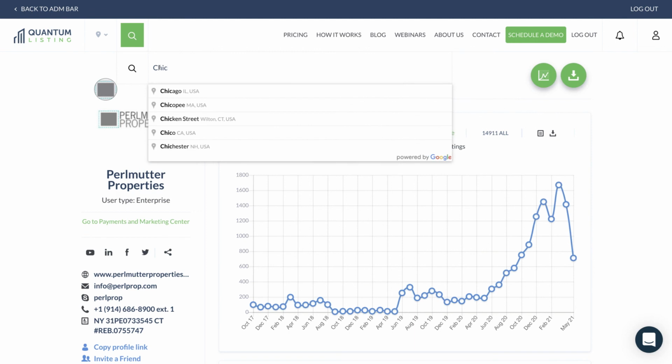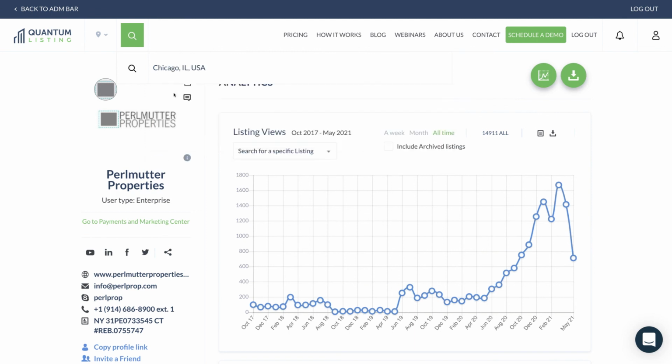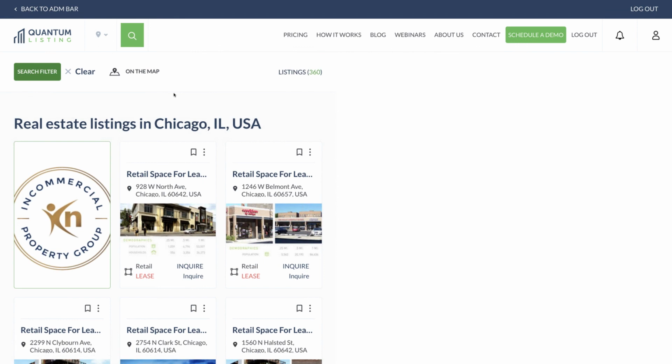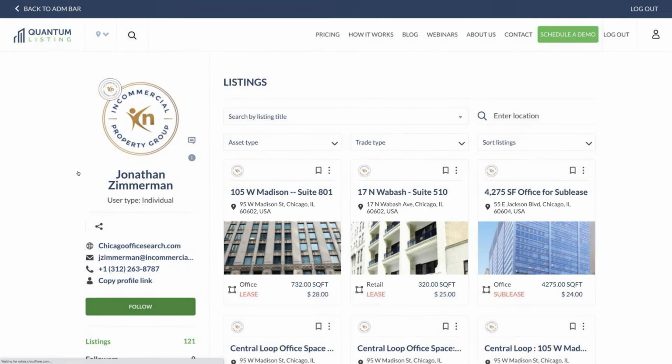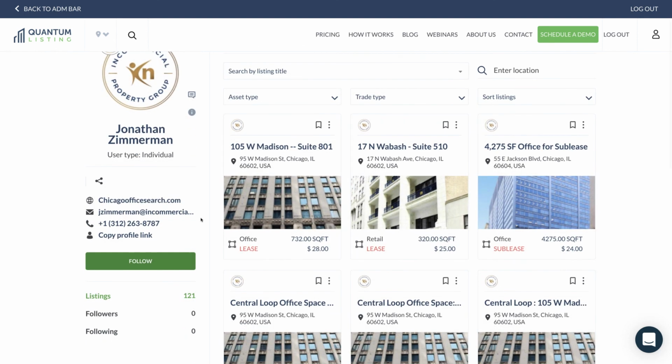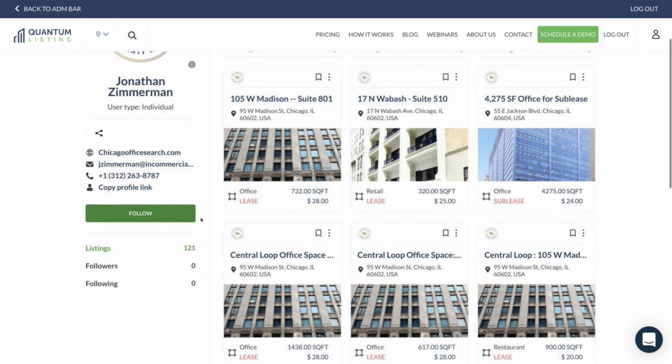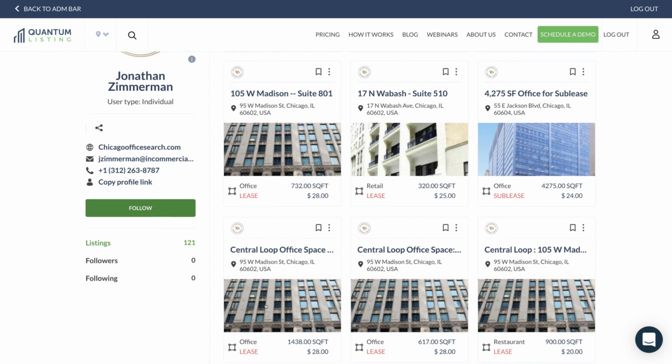And then the info section is a section that you're going to be very familiar with because it has a bunch of information, including the analytics. So this will show you how many listing views you've gotten over a week, a month, all time. If you're promoting listings on our site, it'll show you the number of views and clicks the listings have gotten.